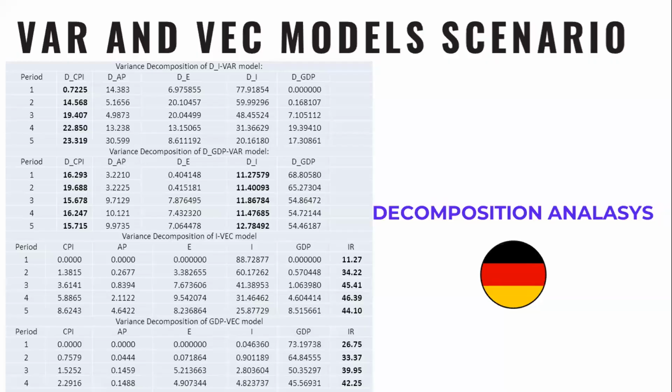But when we made the decomposition analysis of the migration and GDP factors with the VAR model, we can see that the consumer price index is the most influential factor on migration and GDP. On the other hand, in the VEC model, the interest rate is the most influential factor. It means that in the VEC model there is a long-term influence, but in the VAR model the influence is short-term and depends on the consumer price index.